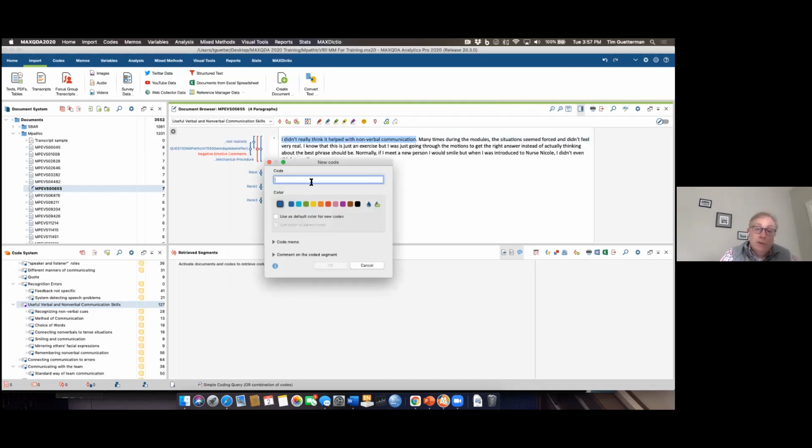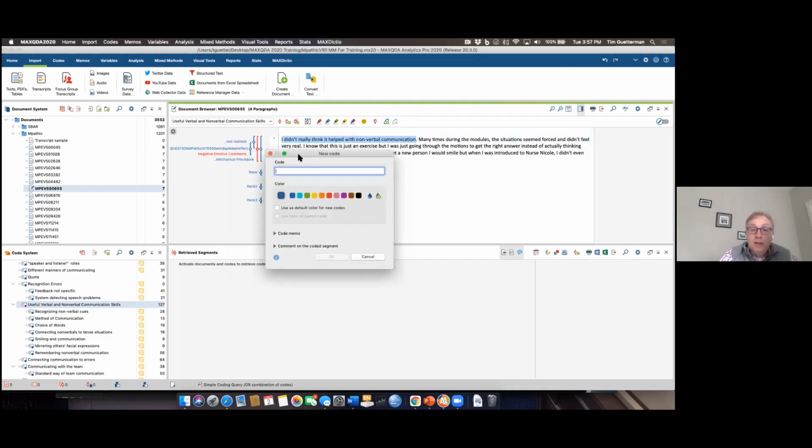I'll do that for us. Here it is prompting me for what I want to call that code. I'll say our code is unhelpful for nonverbal, so I'll code it as unhelpful for nonverbal.